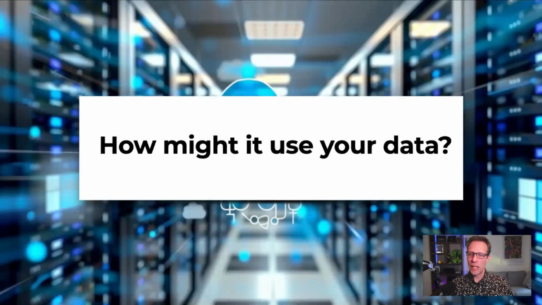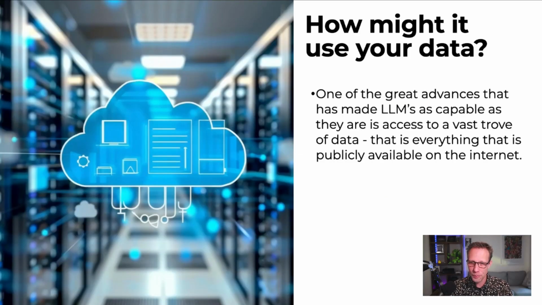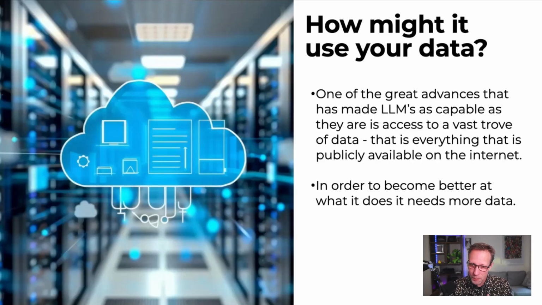Okay, so now let's get into the interesting stuff. How might a large language model and AI use your data? One of the great advances that's made LLMs, large language models, as capable as they are, is its access to the vast troves of data. Everything publicly available on the internet. You don't need permission. There's some of that still being settled in courts. But as it stands right now, those AI tools have already ingested all of that information. That cat is out of the bag, so to speak.